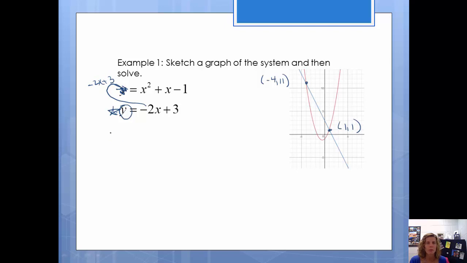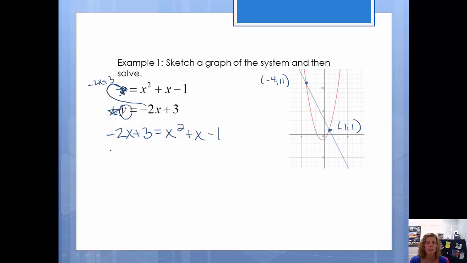So if I were to rewrite this, the left side of the equation in place of the y is going to be negative 2x plus 3, and then equals the right side of the equation is still x squared plus x minus 1. Okay, now I notice that this is a quadratic equation because the highest power is 2, so we're going to be using our knowledge of solving quadratics to help us out. And I could see on this one how we might be able to factor it or use the quadratic formula, but in order to do that, this equation has to equal 0. So we need to get the left side of the equation or the right side to equal 0.